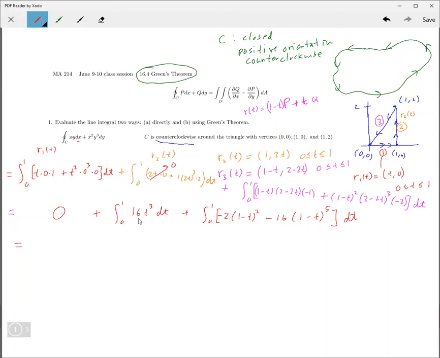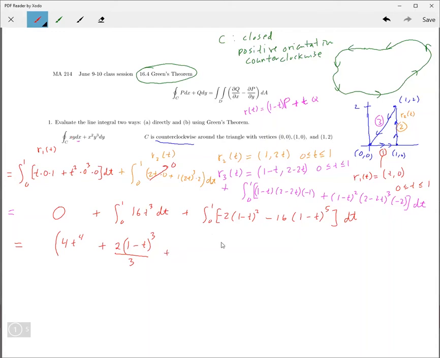Okay, great. So now we can integrate, and this gives us 4t to the 4th. They're all integrating from 0 to 1, so you can just put it together as one integral. And then the integral of this one is 1 minus t to the 3rd power, because when you take the derivative, you get a 3 coming down that cancels that out, and then the derivative of the inside gives you a -1 kicking out right there.